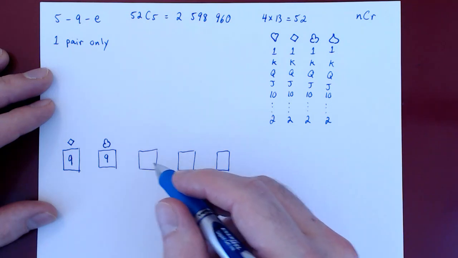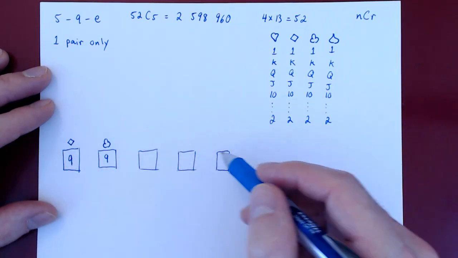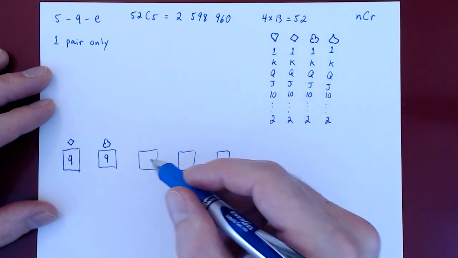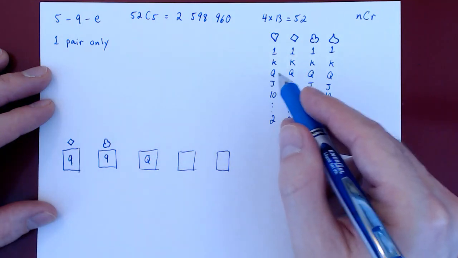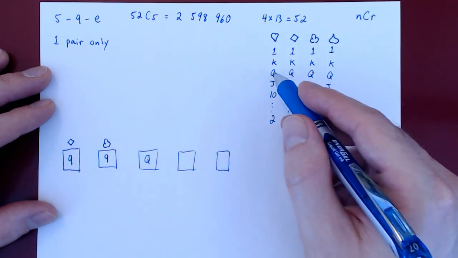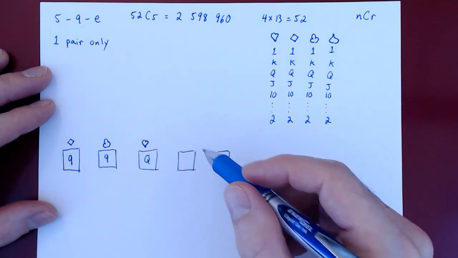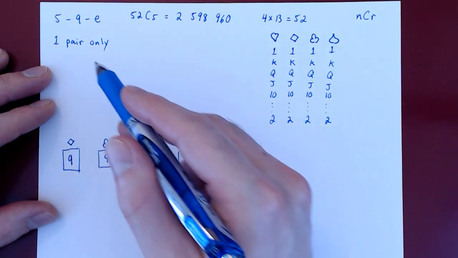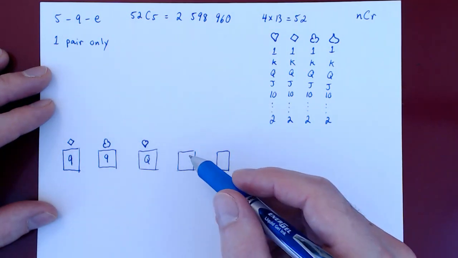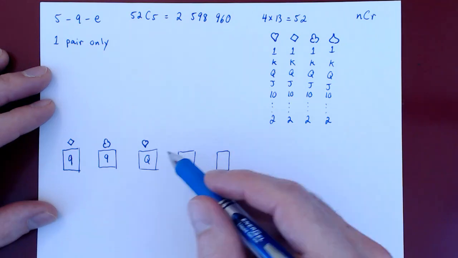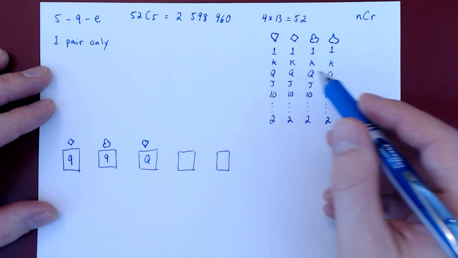Now for the remaining 3 cards, we can get a 9 again. This would be a triple, so the 9s are out. Say we take a queen, and again, which queen? We have 4 possibilities, right? Say the queen of hearts. So far so good, we are respecting the one pair only. The 4th card can be a 9 again. This would be a triple, too strong. It can't be a queen either. This would give us a 2nd pair. So the 9s are out, the queens are out.